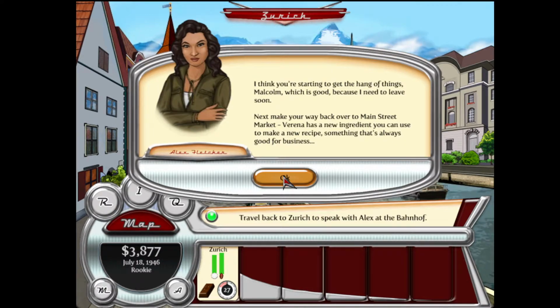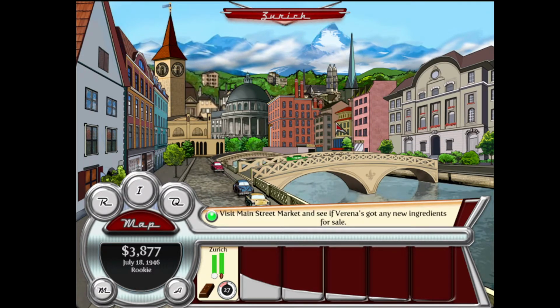So if I keep selling basic chocolate bars, the selling price will continue to drop. So the market always needs novelty in order to keep working and providing higher profits, essentially. Let's go there and take care of that.